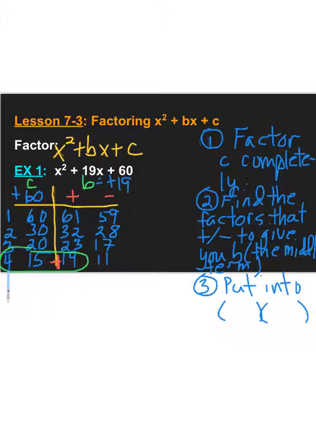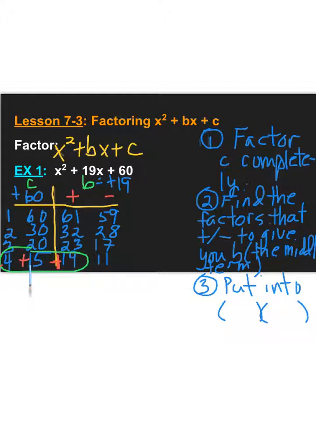If they are opposite signs, when you add integers with opposite signs, you subtract, which would put us in this column, and keep the sign of the larger. So we definitely want the same sign, and so therefore, in order for those to add up to give you 19, both 4 and 15 are going to need to be positive. And so essentially what we have done is we have broken 19x into a positive 4x and a positive 15x.